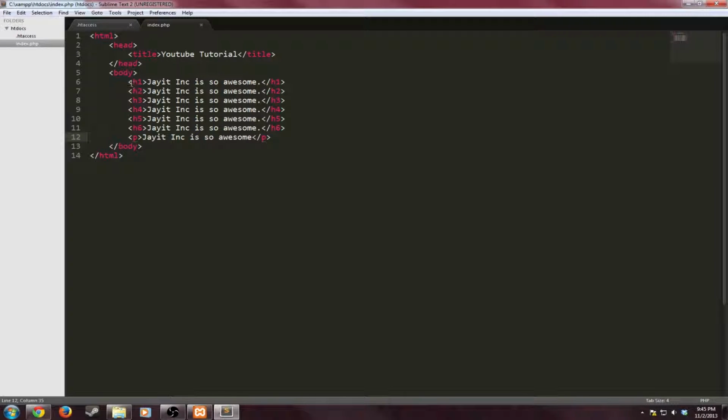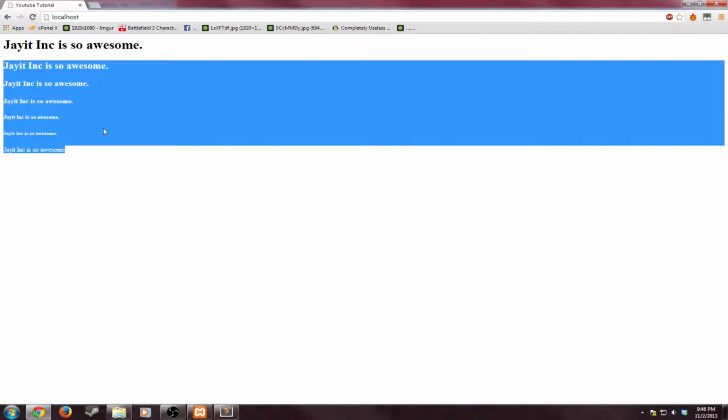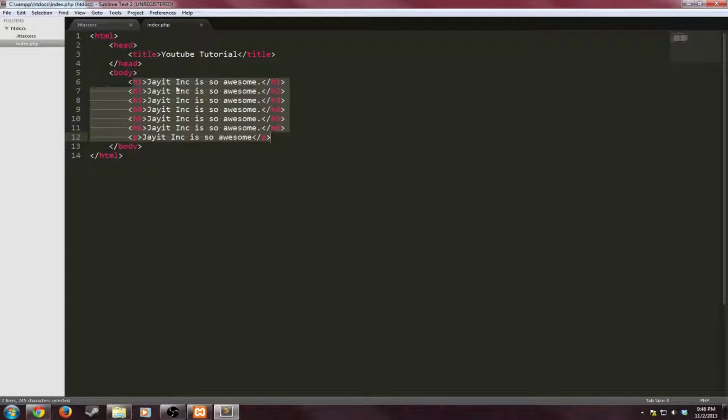And you can also see every time we put something in a new tag, it's on the next line. If we didn't have these tags, I think they would be on the same line, but I'm probably wrong on that. But you should always use tags either way. Oh, and they'd all be in paragraph form anyway.